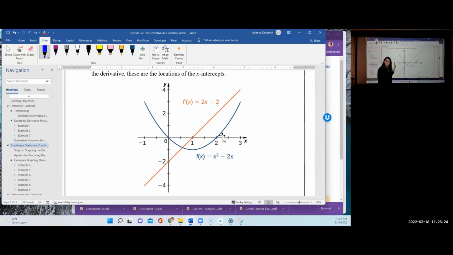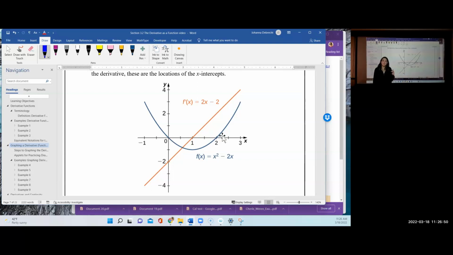But again, we're going to start on the left side and move to the right side. We first look at increasing and decreasing behavior. If it's increasing, the slope of the tangent line is positive, and that means it should be above the x-axis. If it is a decreasing function, then the slope of the tangent line will be negative, and the value of the derivative should be below the x-axis.